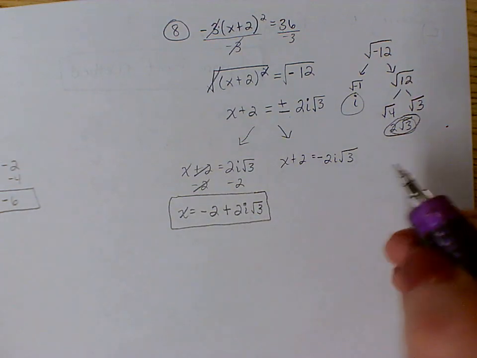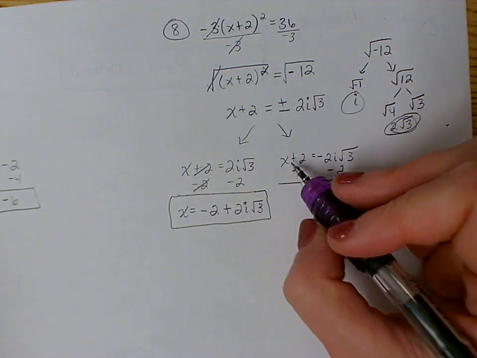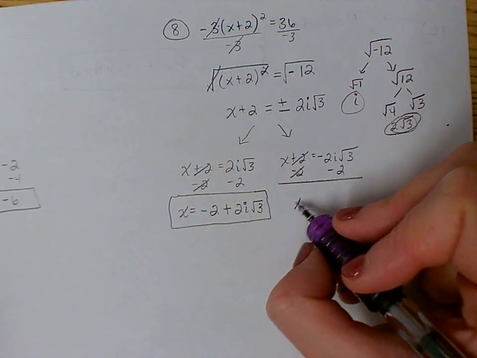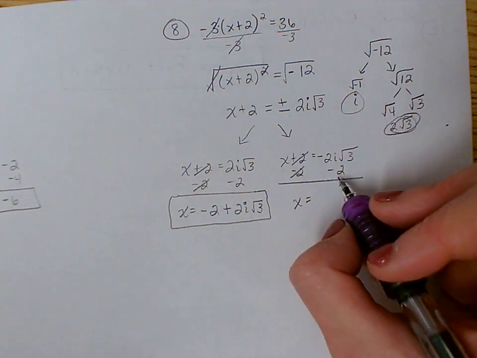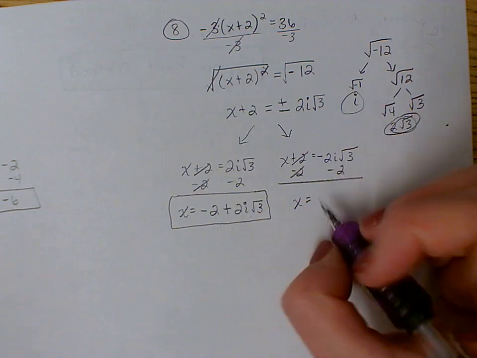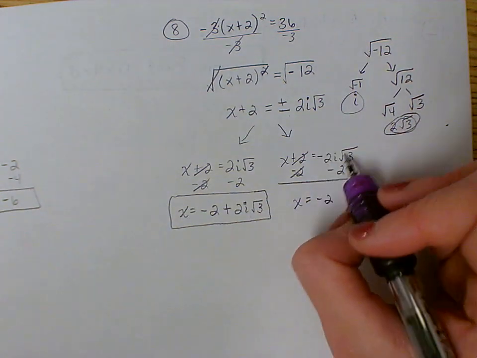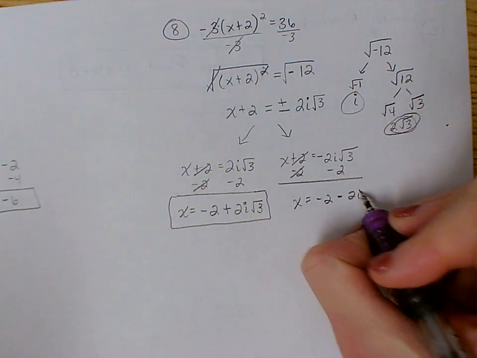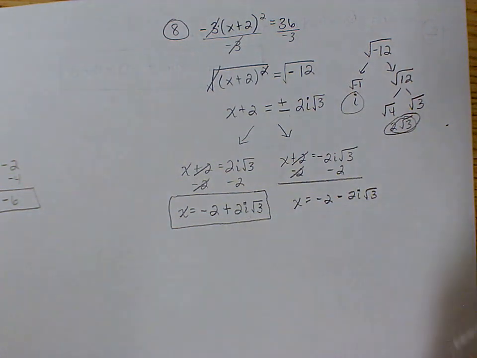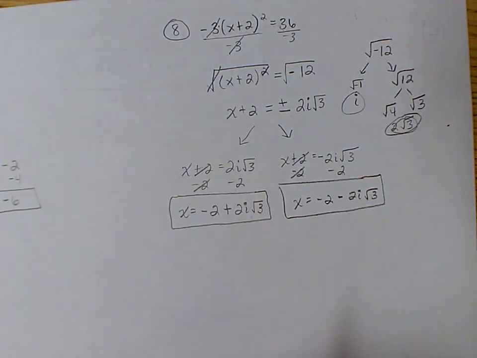So now to solve this one. Same thing. Got to get the x by itself, so I'm going to have to subtract my 2. So 2 minus 2 is 0. My x comes down. And then same story here. These will not combine because they're not the same. So you take your real number and put it first. And then your imaginary number, or what's called a complex number, goes behind. So you've got negative 2i square root 3. Okay? So notice you've got 2 answers, but both of these are imaginary numbers. Okay? So there we go.